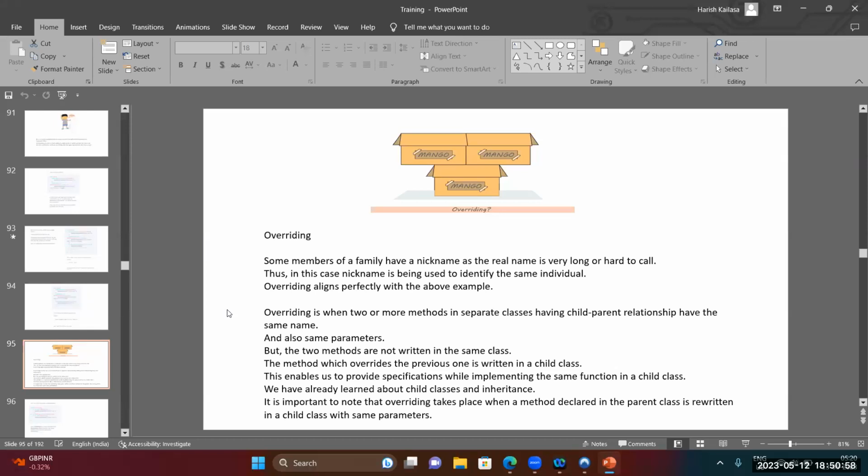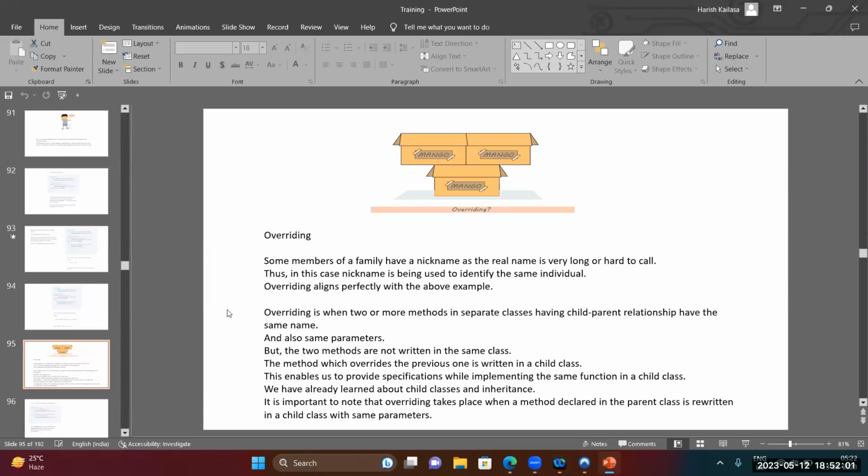The method that we are going to have in class B for printing those colors, we are going to write again with the same name and the same parameters as in class A, and implement whatever color we want in class B. So overriding is a concept where, at least in single inheritance, class A has some method A, and class B extends class A and also has method A with a different logic inside it.